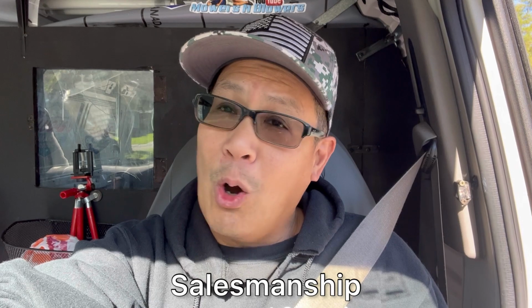But then he says his is in the shop, so he just needs one to hold him over for the remainder of the fall. He's got like a big machine or something, and it's going to take months for them to fix it. So he just needs something to tide him over until the snow comes. So I says, maybe he's not going to buy it because he's not going to justify spending $150 on a temporary mower. So then I thought real quick and I went, you know, this thing will go for $175 next spring. You could just use it right now and flip it for $175 next year.